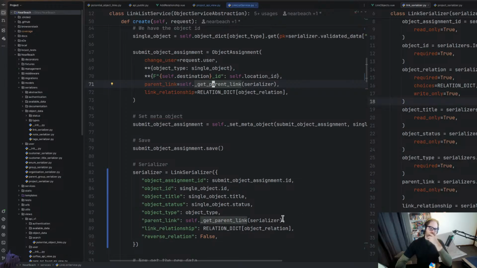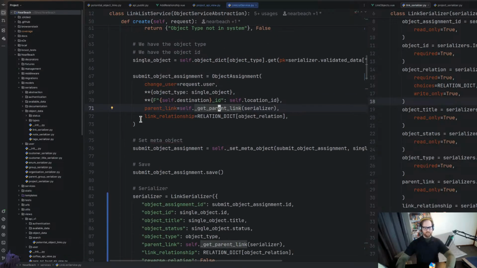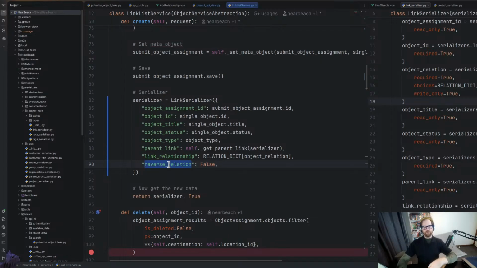And that might be a ternary sort of thing, being like, hey, if it equals this, just do the parent object. So yeah, that's not too hard to fix. And then we just got to do the reverse relation, which also might be just a simple ternary. I just need to breakpoint this, remind myself, all right, cool, we've got to actually send this back when this actually is the case, and so forth like that.